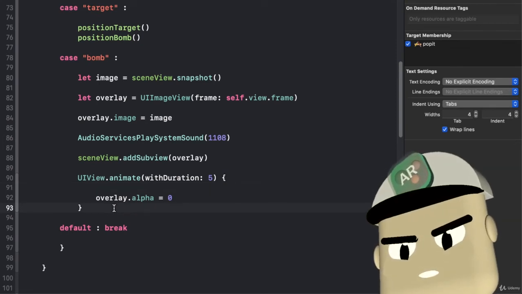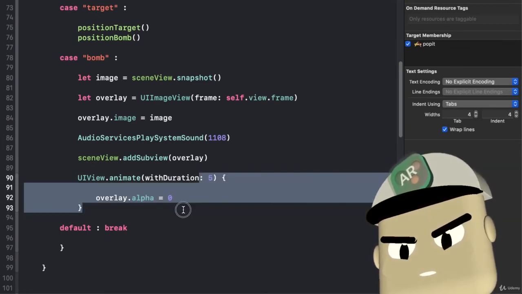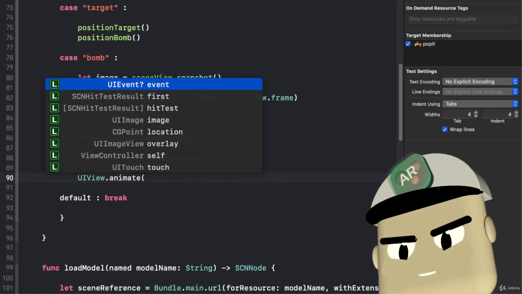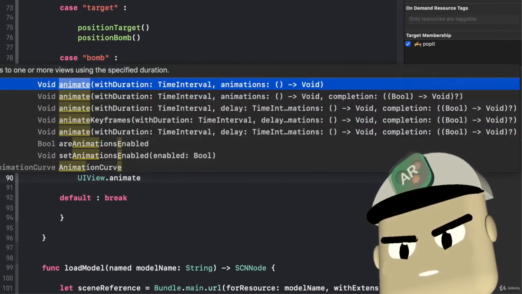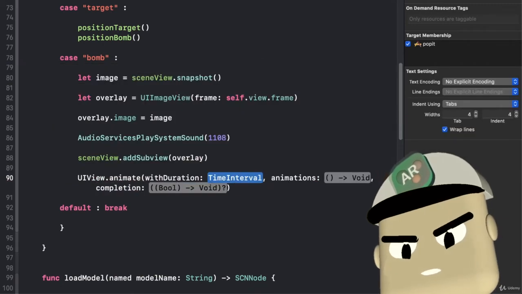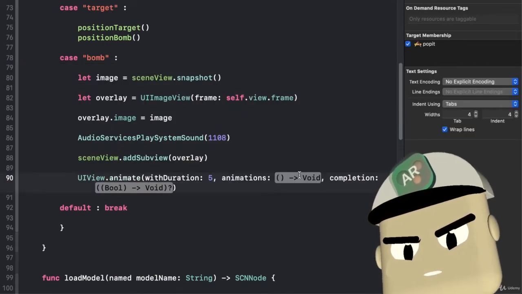And I should have added a completion. Oh my god. Okay, so animate. Right, I wanted this one with a completion. So 5.